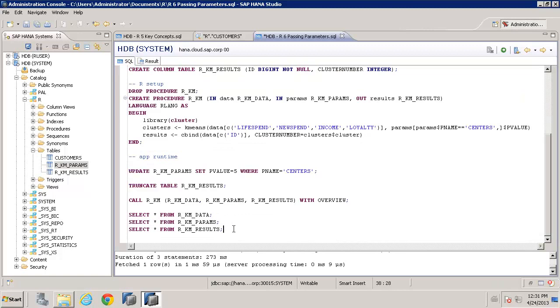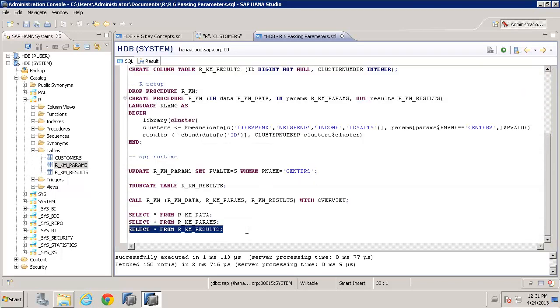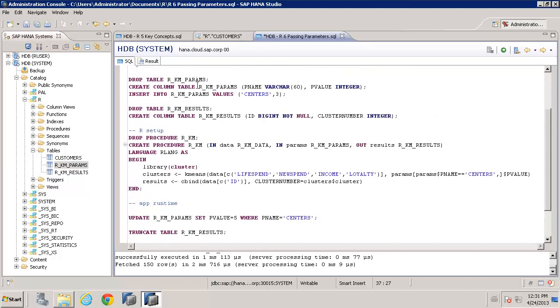And this time, when we look at our results, we will see that we actually have cluster numbers going between 1 and 5. So we've been able to pass a parameter that allows us to control the processing that we want to be performed within our R script, and drive that parameter value from our application, which is on the HANA side. So that's parameter passing.